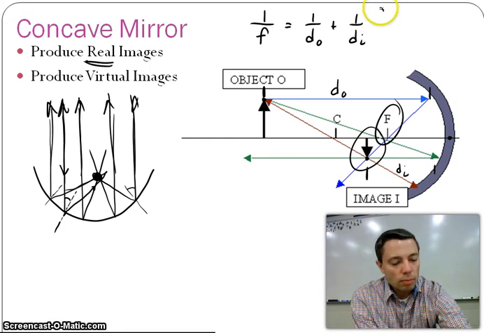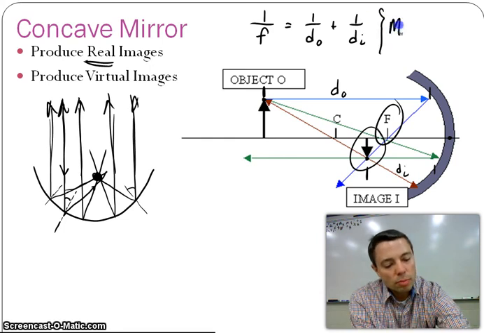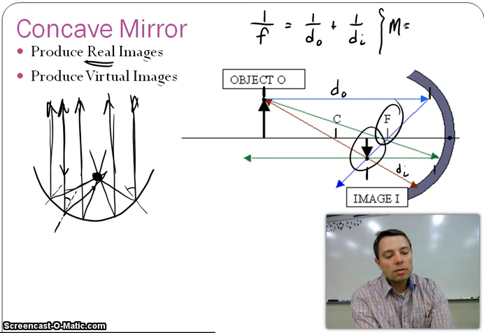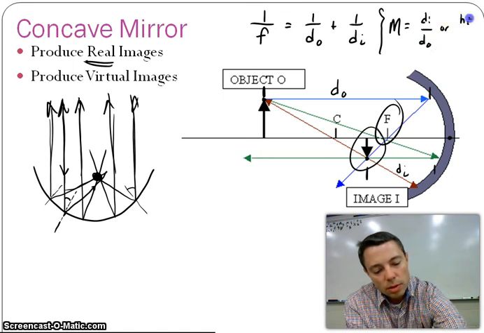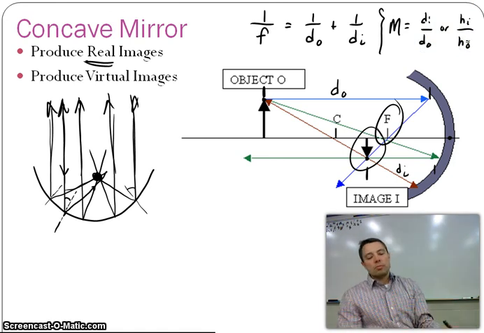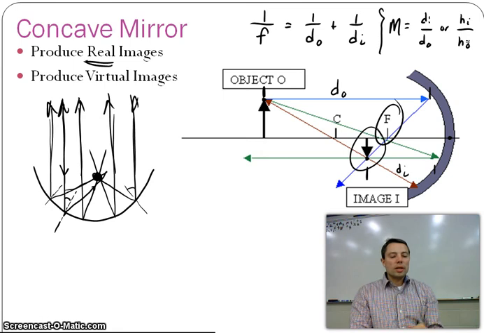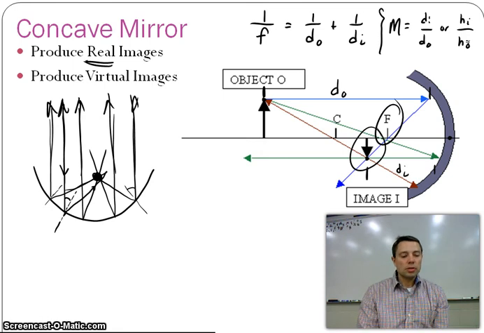There's also a mathematical relationship that looks at the magnification of an object, and when we look at this, it's the distance of the image divided by the distance of the object, or we could say the height of the image divided by the height of the object. So if I know the object's height and I know the image height, I know what kind of magnification I produce. The same would be true if I know the magnification my lens is going to produce, and then I can estimate how big my object is going to be.